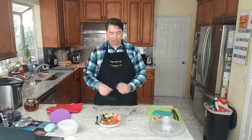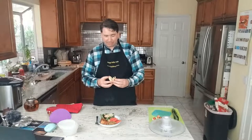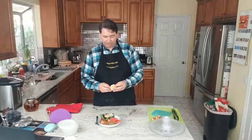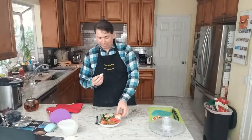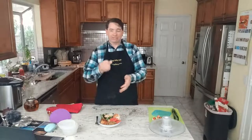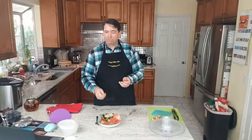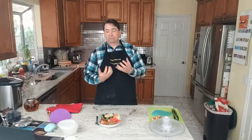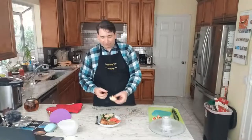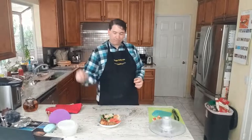It does have that crunch, a little firm on the crust. It's nice. It's kind of airy, very biscuity. Maybe I folded a little too much because it doesn't have as many layers as I would have liked. The more you mess with the dough, the less layers you're going to get when you bake it. But otherwise, that's a good biscuit. It's not very greasy, unlike a Kentucky Fried Chicken biscuit, which is really greasy. Light, airy, flavorful, and very good bread. Let's go for stuffing.